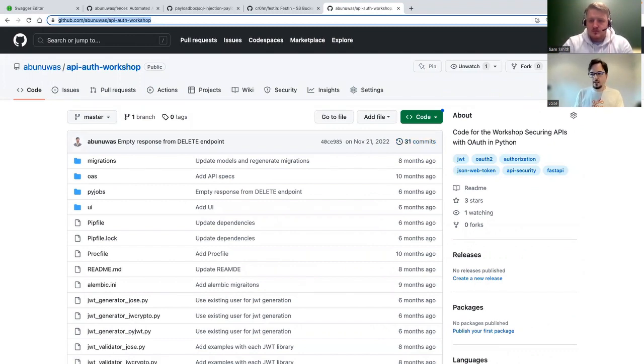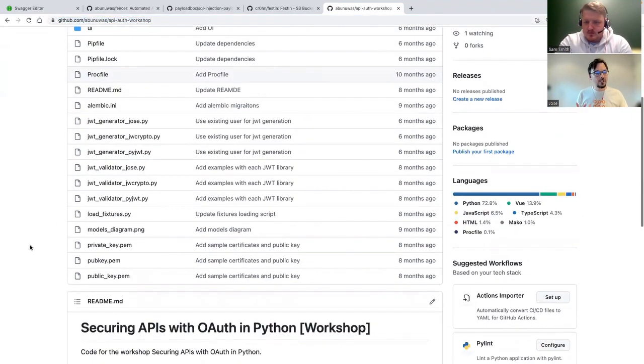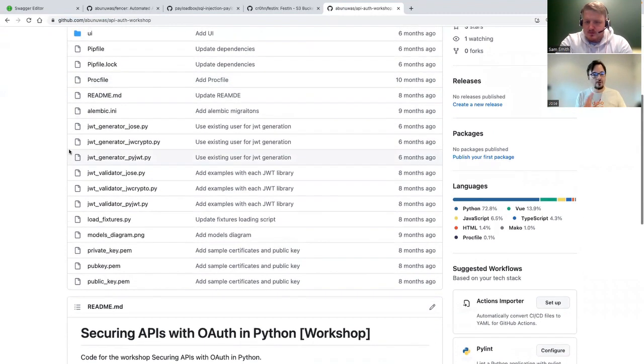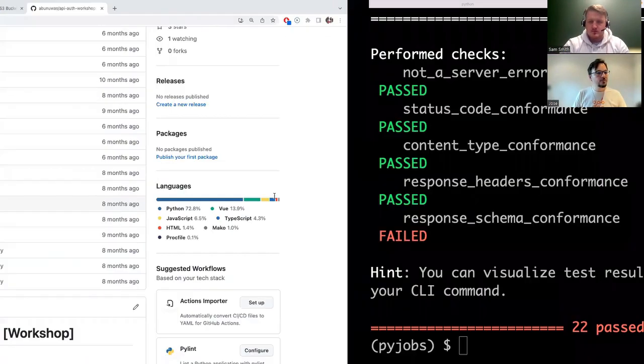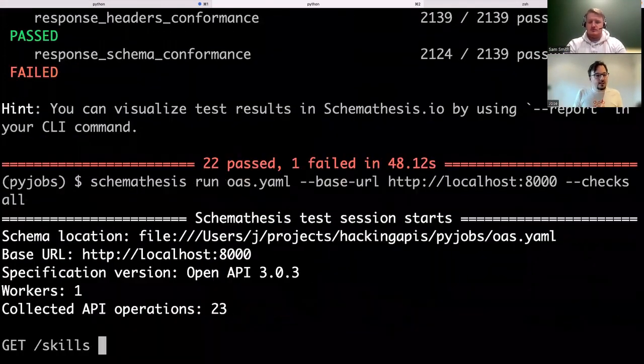It contains the specification, it contains the implementation, and it contains a lot of tips, this is only for authorization. So you have examples of doing JWT validation with all the main Python libraries: PyJWT, JWCrypto, and Jose, and you have examples for validating and also for generating the tokens. And also you have an example of middleware in FastAPI and things like that. So it's quite useful. So let's run the test again and see what happens.